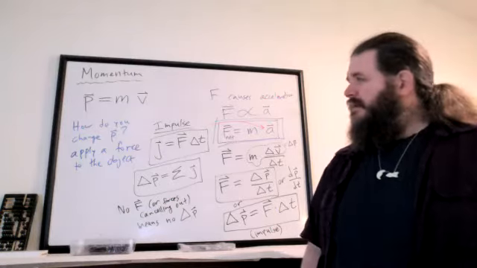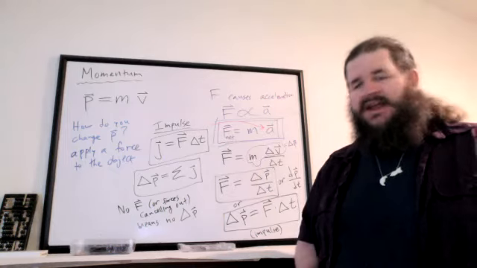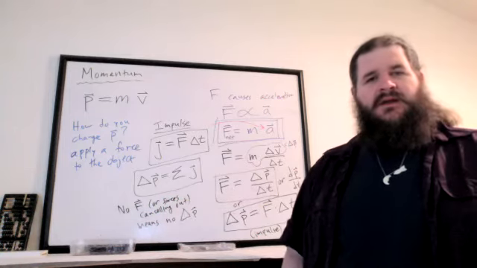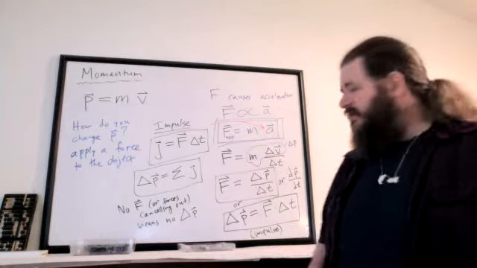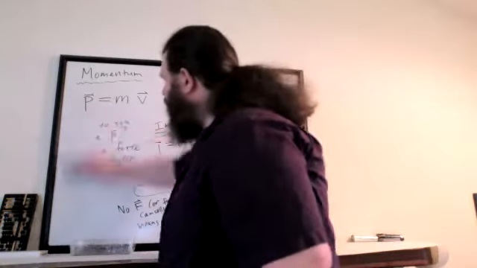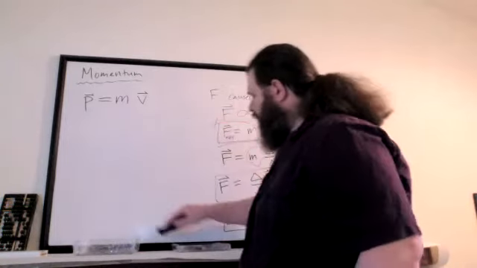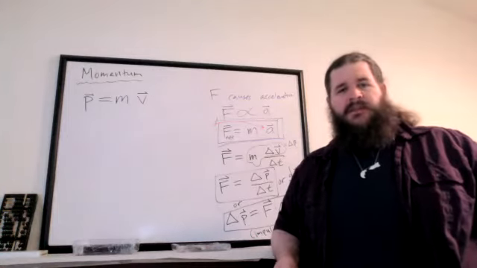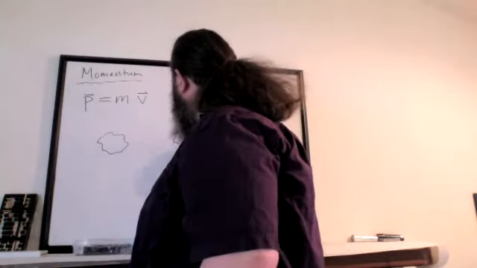And this is where we get the idea of conservation of momentum. Momentum is conserved, that is, does not change, if and only if there's no forces acting on the object. And we can also extend this not only for one object, but for a collection of objects as well. If you have a system of several objects, maybe you've got several objects interacting with each other. The classic example is you've got 2 rocks that are crashing into each other.